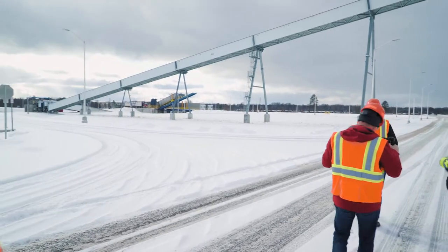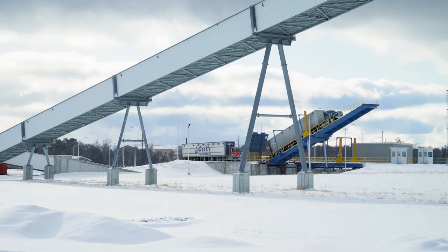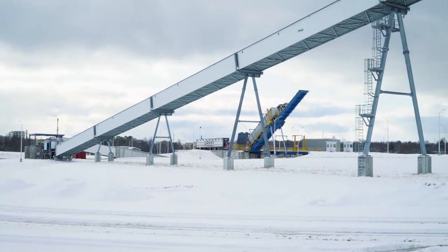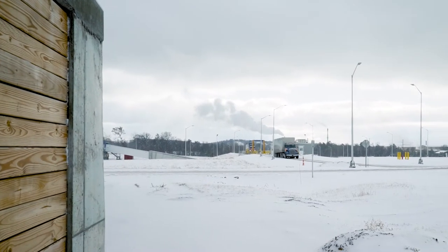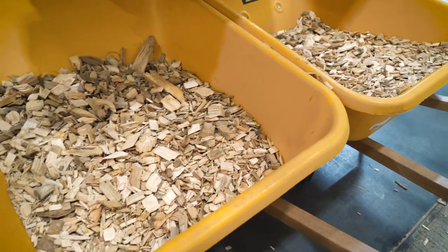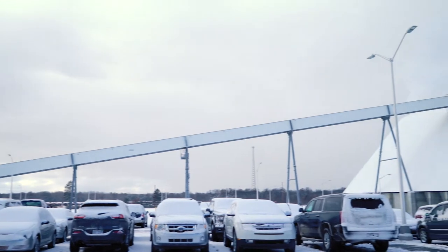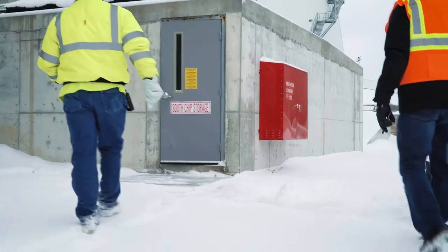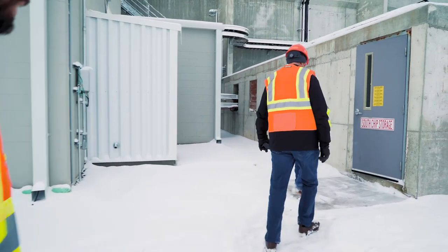Over here we look at the truck dumps. The trucks come in, they go to the guard shack, and they'll have to tell the guard if they have hardwood or softwood chips. Depending on what product they bring in, it will go down into a bunker and get scalped out — taking all the big limbs out. We're looking for a specific particle size. The material will go up into one of these RMA buildings — that's a raw material aging building. The one farthest to the south is all softwood chips, the one farthest to the north is all hardwood chips.